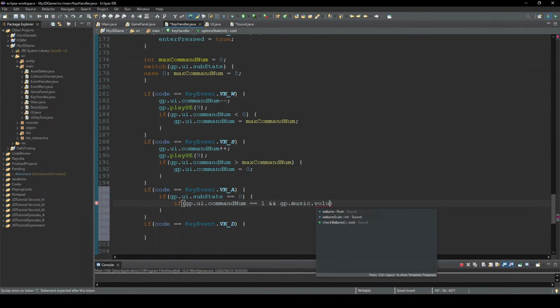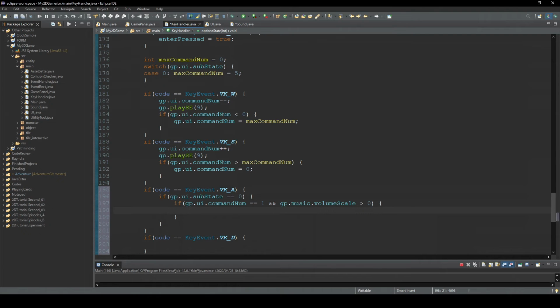Okay, and if gp.music.volumeScale is greater than 0, then we can decrease the volume, so music.volumeScale minus.